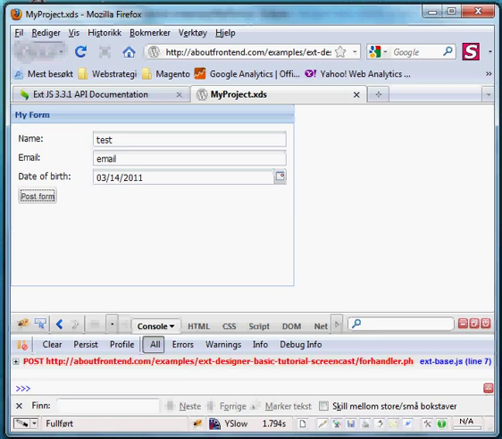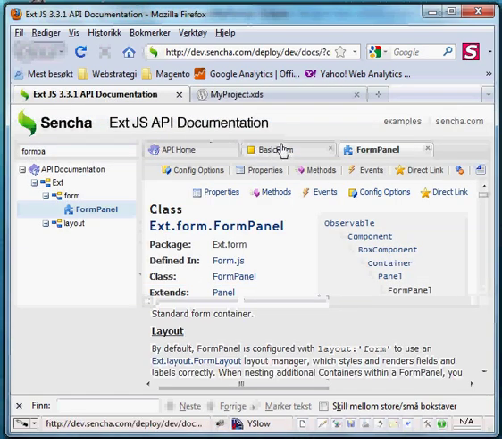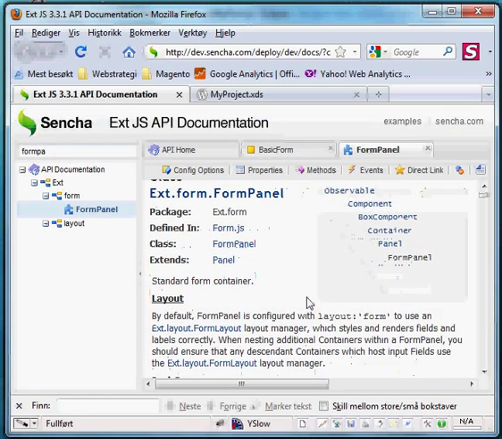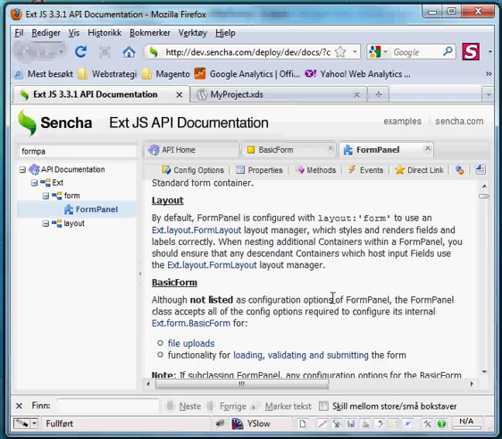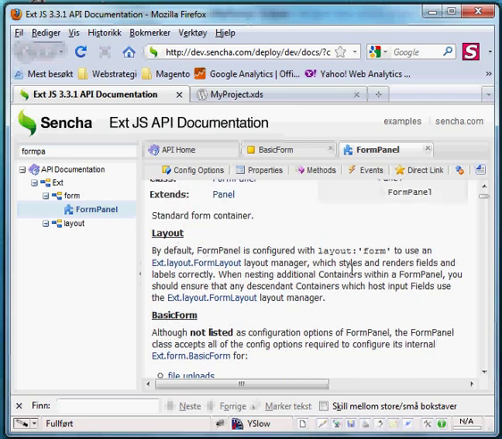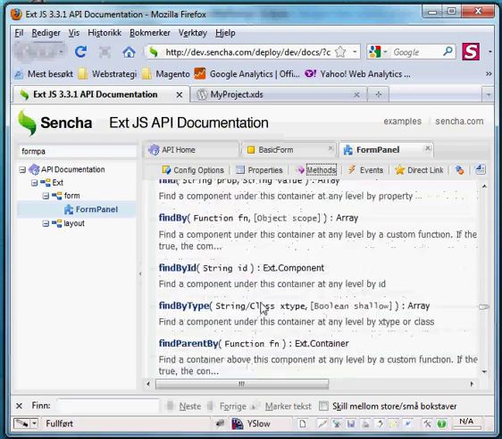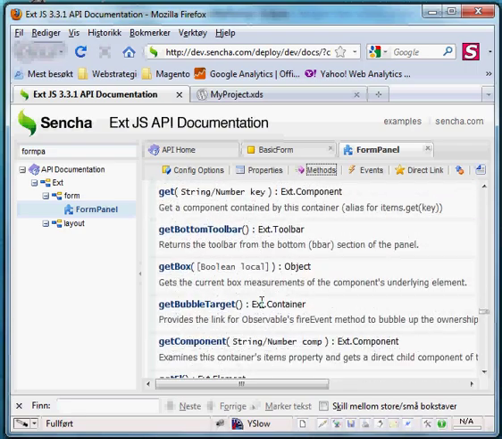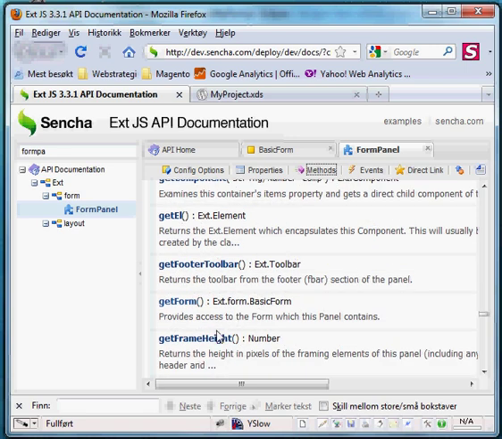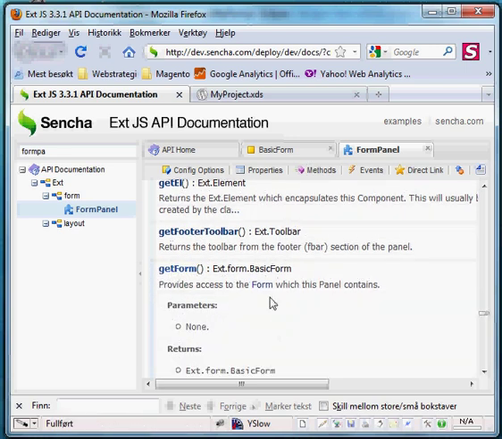Let's have a little look at the documentation for the form panel. As you might notice, I used a method called getForm. Let me find it here. GetForm, which actually just gives us access to the form, or the basic form.